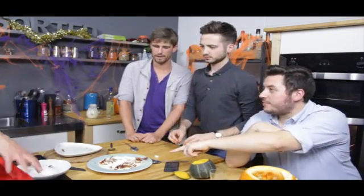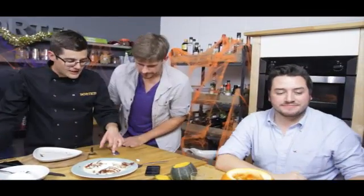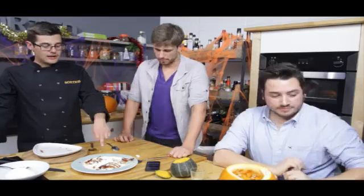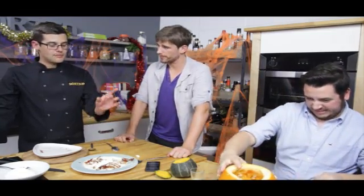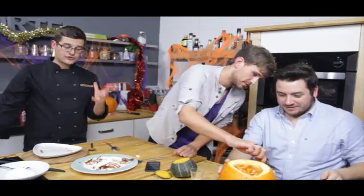Are we done? Can we do a big reveal on the pumpkins? Can we just sum up the floating island again? Oh, did we not do that one? Barry ate it. So yes, it was a very light yogurt-based cream, il flanton meringue cooked in a very special way, limoncello, so it's a lemon meringue combination, a sugar cage. But what do you want to see us do with it, and what do we call it? Il flanton or floating island?